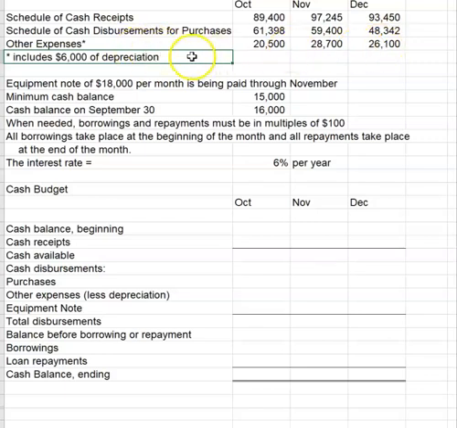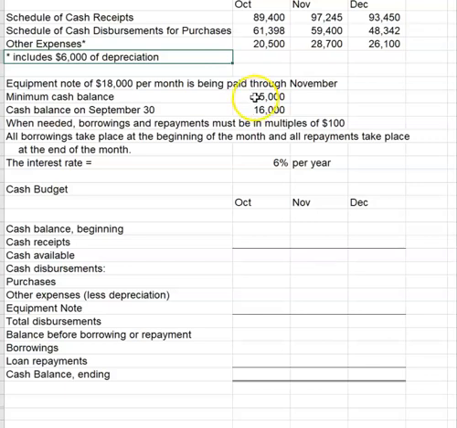But we can see these amounts include depreciation, and we know depreciation doesn't involve a payment of cash. So we are going to subtract that when we figure out the cash we had to pay for other expenses. Some additional information: we bought equipment and gave a note to borrow money to pay for it. We still have to make a couple more payments until November. $18,000 per month is our payment on our equipment note.